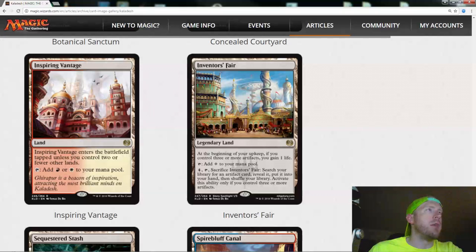Inspiring Vantage. Okay. Inventor's Fair. At the beginning of your upkeep, if you control 3 or more artifacts, you gain 1 life. Okay. Add one mana to your mana pool. Tap, 4, sacrifice it. Search your library for an artifact card, reveal it, and put it into your hand. Then shuffle your library. Only activate the ability if you have 3 or more artifacts. I don't think it's that good.